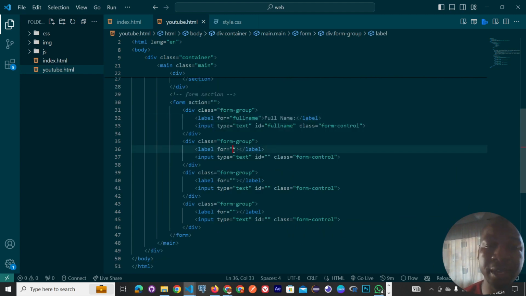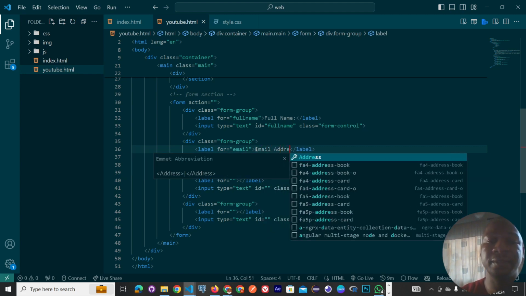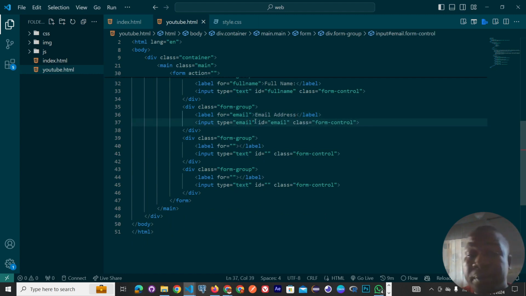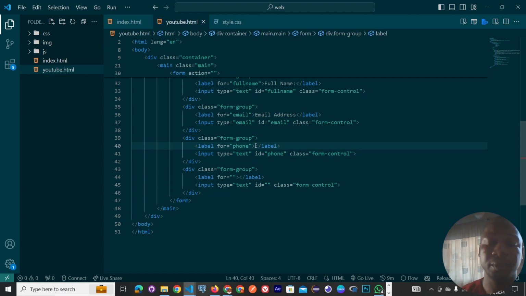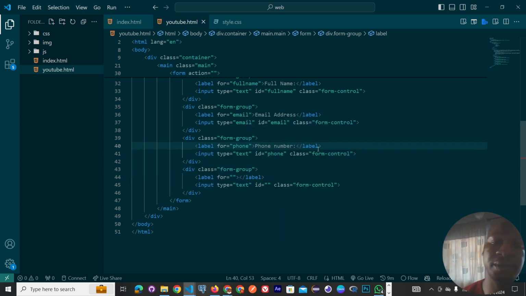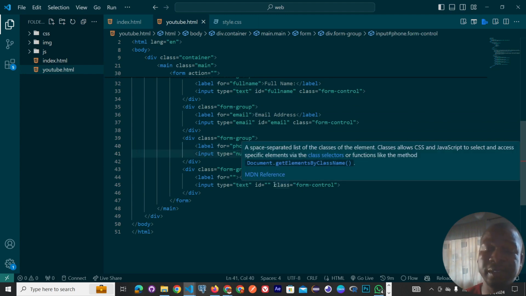So for the second one here, let's say email. I'm going to Control click rather. Let's say email. So in the label here, I can do email address. Makes our life beautiful. And of course, I can change this to email as well. So for phone number, I can do phone, Control click, phone, like so, phone number, maybe. And of course, because it's a phone number, I can make it a number input if I want to. It doesn't necessarily have to be.